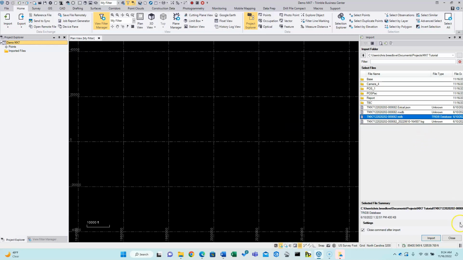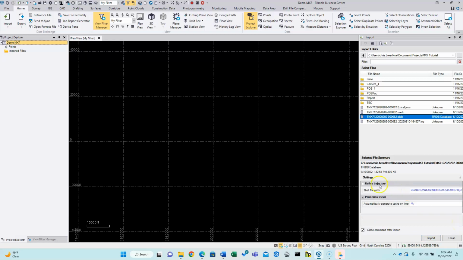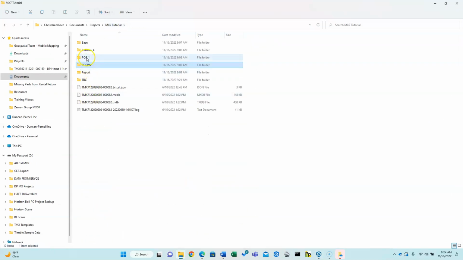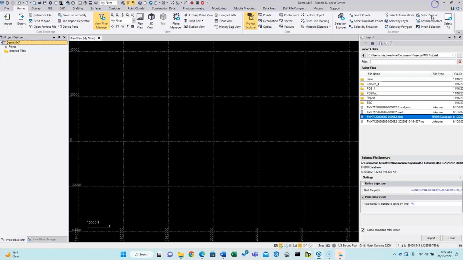If you come down and expand the settings with this little arrow, I can now refine the file path for the SBET. In fact, if you look closely, it automatically found it, and that's why, going back to the data structure for a moment, it is really helpful to make your own POSPAC folder, separate from the raw POS information. That way when you're in TBC, it should automatically find that appropriate file path. If it doesn't, of course, you just update it right there. And really the only other setting here I need to worry about is this automatically generate cache on import. It does now, as of version 5.80 in TBC, default to no.